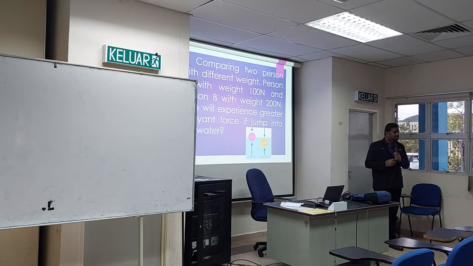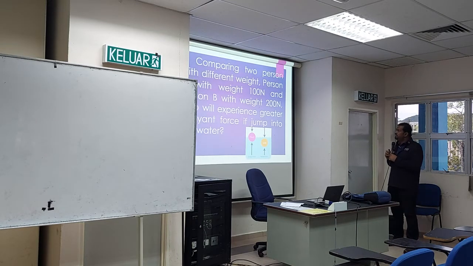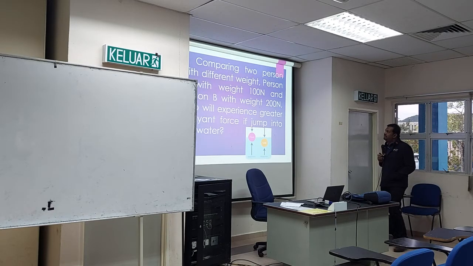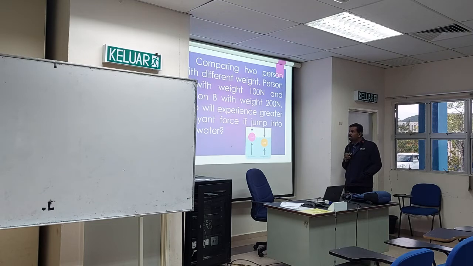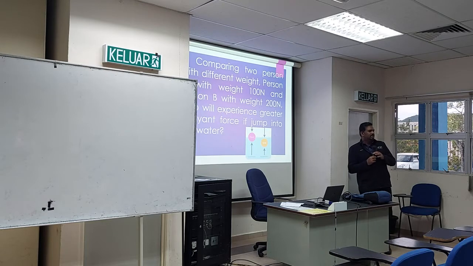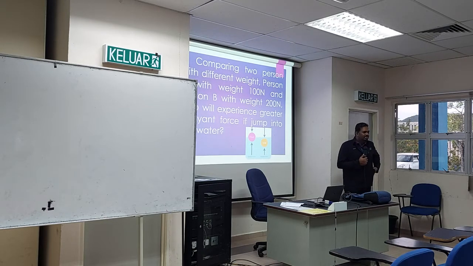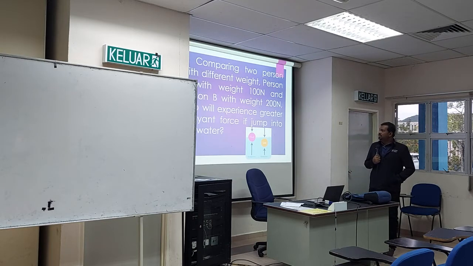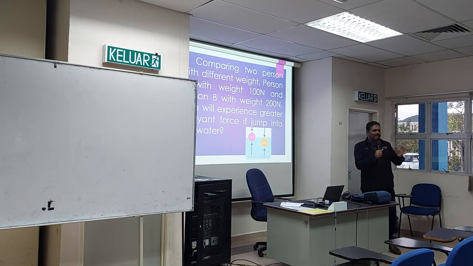Okay, so first question. Comparing two persons with different weight, person A with weight 100 Newton and person B with weight 200 Newton, who will experience greater buoyant force if they jump into the water? Who? So yes, there are two persons. Person A 100 Newton, it's not possible, that would be 10 kg. But never mind, assume it is 100 kg and 200 kg. That is also not possible, but never mind. So better than 10 kg. So you throw both into the water.